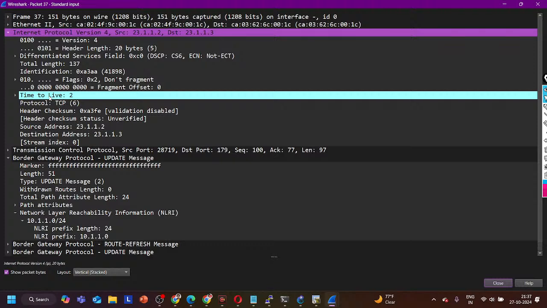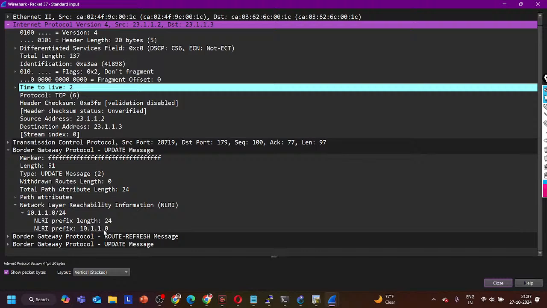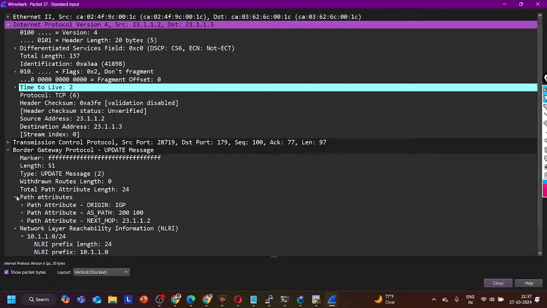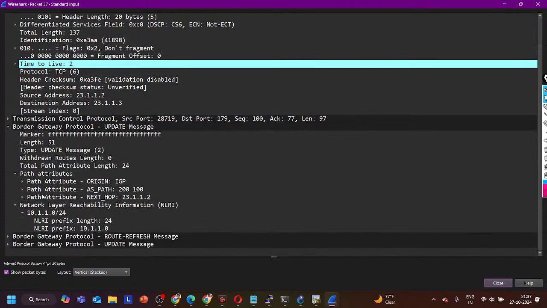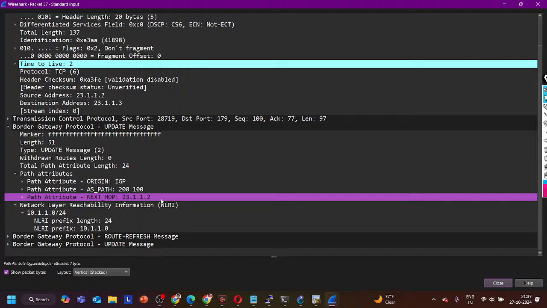2. And if you want to check the next hop IP address, whenever a BGP router advertises to eBGP, it always modifies the next hop. So the next hop is 23.2, which is reachable from R2.